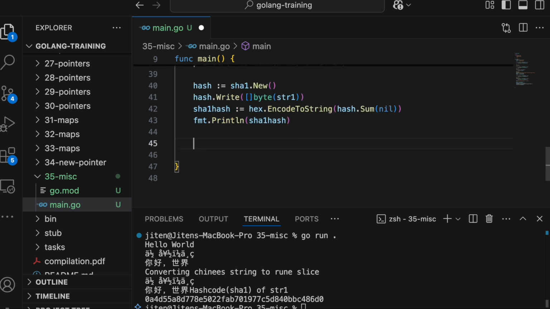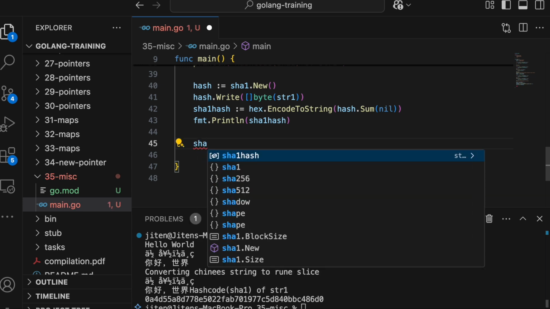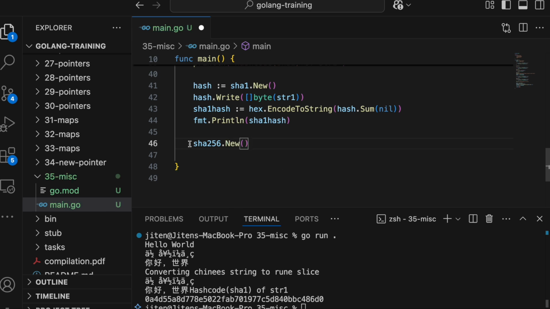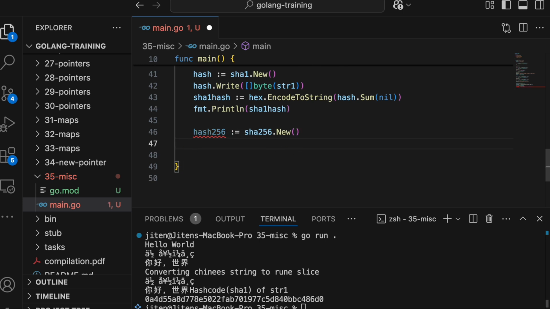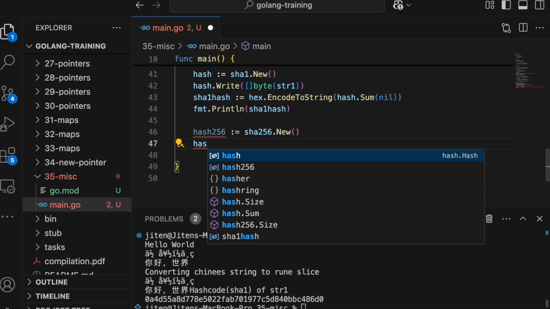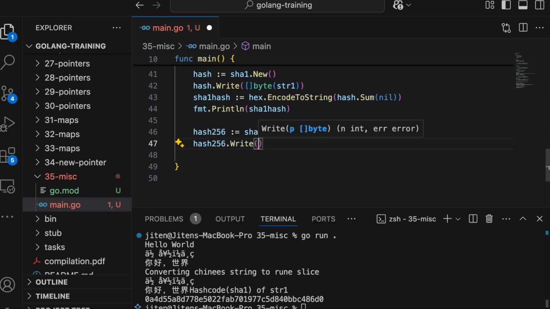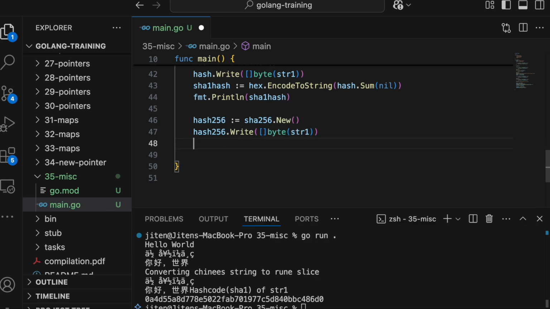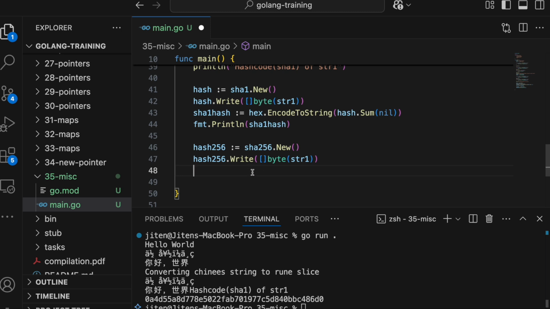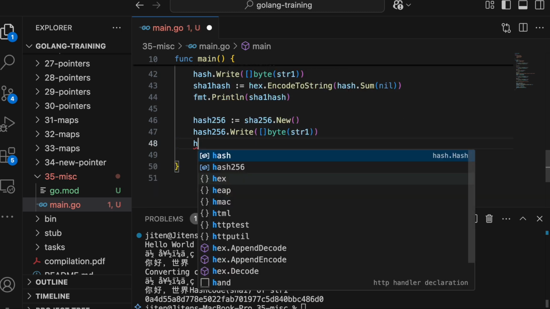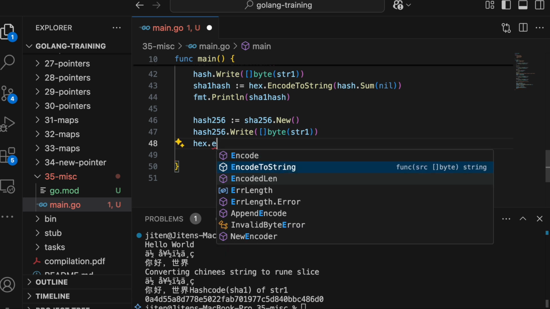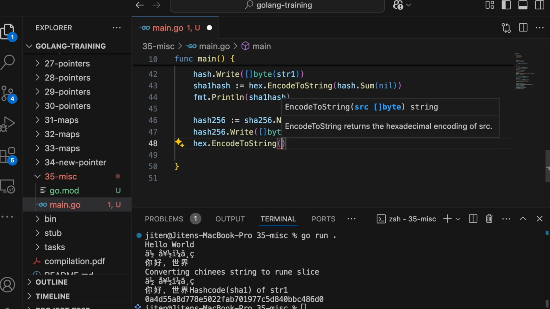Similarly, if we want another, instead of SHA-1, the SHA-256 algorithm also, you can take new SHA-256. Similarly, hash256 dot write, you got to write the string byte of str1, and then it's written. Then ultimately we need hex dot encode to string. We are encoding whatever is generated to string.